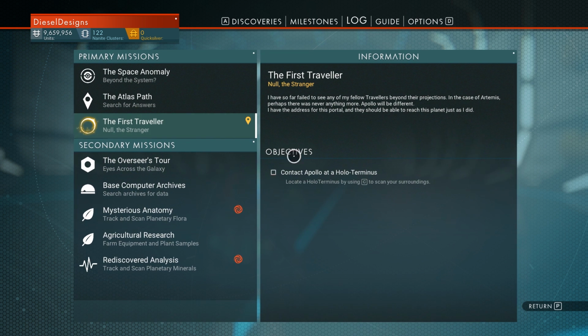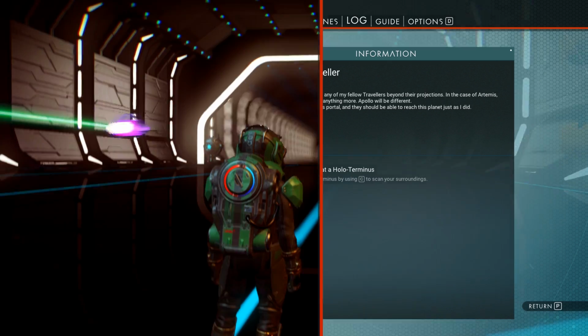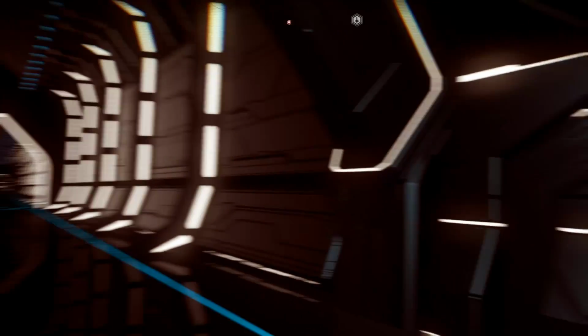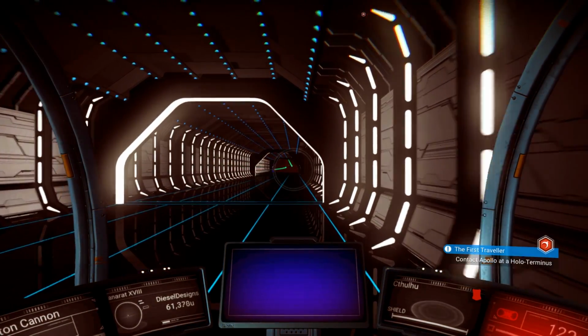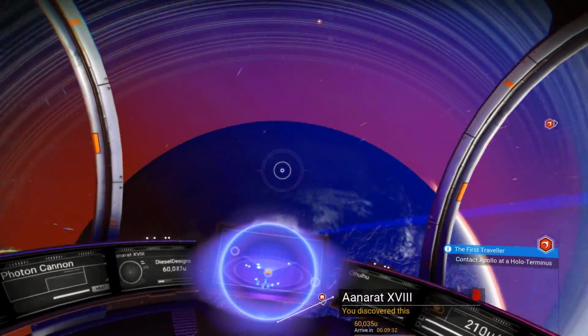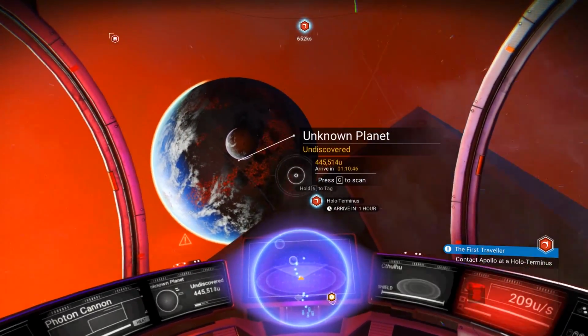The first traveler. Contact Apollo at Hollow Terminus. Locate Hollow Terminus by using C in your surroundings. So that's what we're going to do. It's so loud in here. Goodness. Okay, so where do we got to go, my friends?